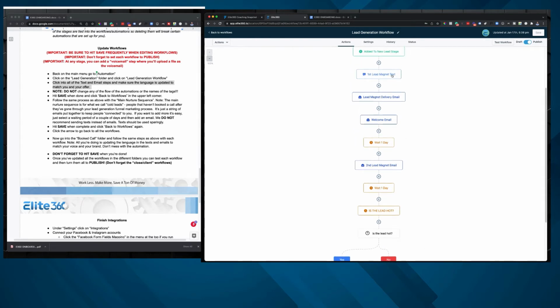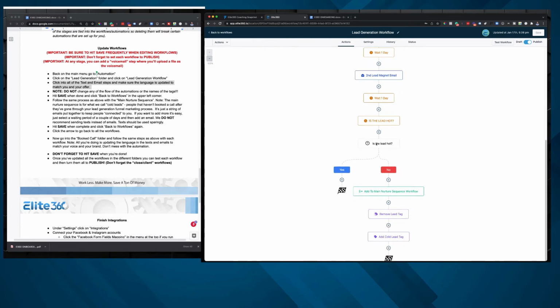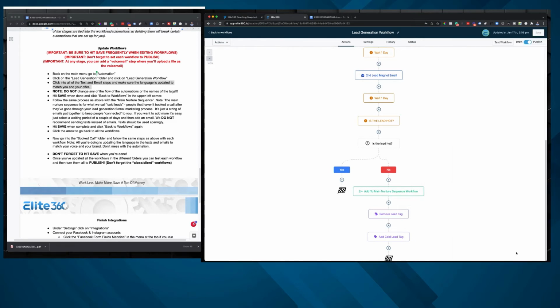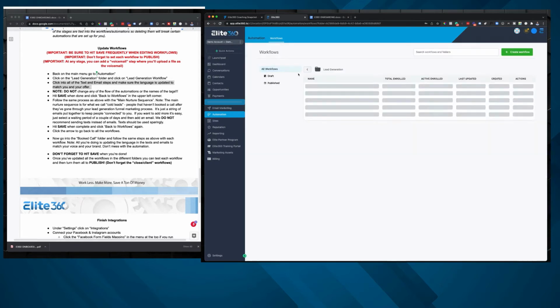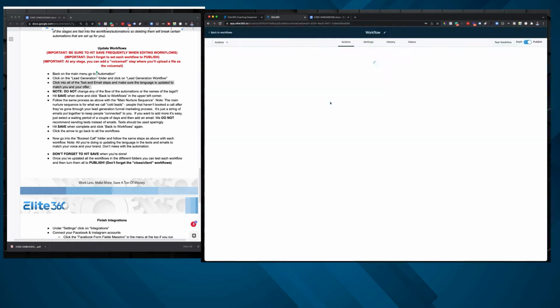Like you notice how we're only sending one text, and the initial one kind of goes through the series, and is the lead hot, meaning, are they labeled as that? Well, what is a hot lead, right? A hot lead is they booked a call, they put a deposit down, offer made, purchaser. So the system is checking to see if they're a quality lead. If they're not, we're going to move them into the main nurture sequence, which is over here, also in lead generation, right? The nurture sequence is where the cold leads go.